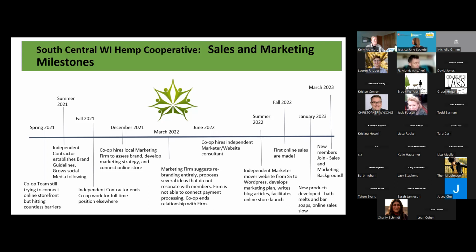So in the meantime, throughout all of 2021, our all volunteer member-led wholesale sales team was making good retail partner connections, working with what we had and starting to get some traction. Like I mentioned, mostly with other co-ops in the state, retailing co-ops. Sales were still pretty slow, but since our products are at a high price point per unit, we were doing okay keeping up with the expenses of the business. And in terms of who our end use customers are, they pretty much found us.